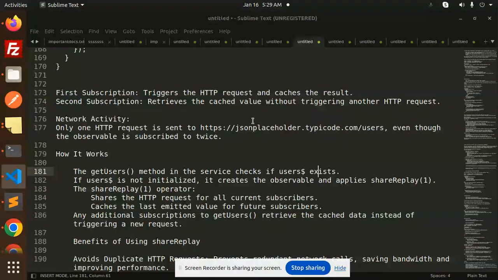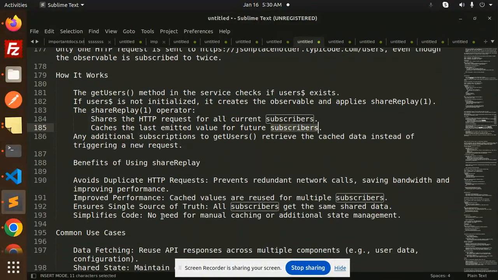If the users is not initialized, it creates the observable and applies shareReplay. The shareReplay(1) operator shares the HTTP request for all the concurrent subscribers and caches the last emitted value for future subscriptions. Any additional subscriptions to getUsers retrieve the cached data instead of triggering new requests. So wherever you want, you can get the cached result, right?